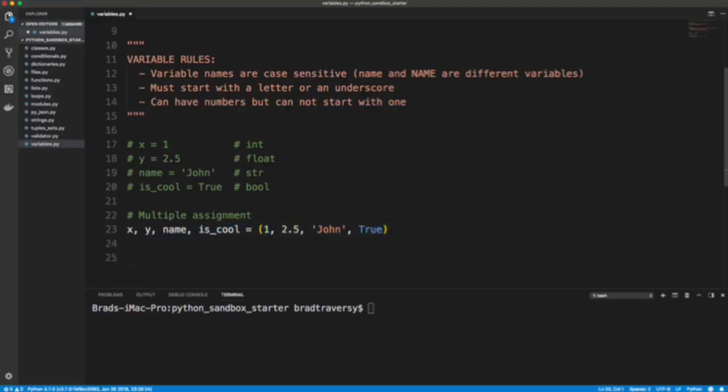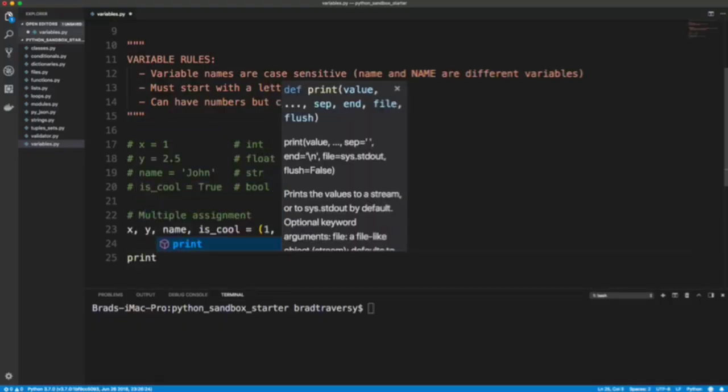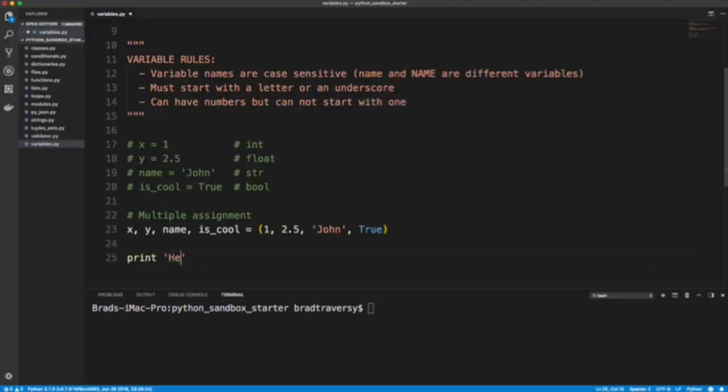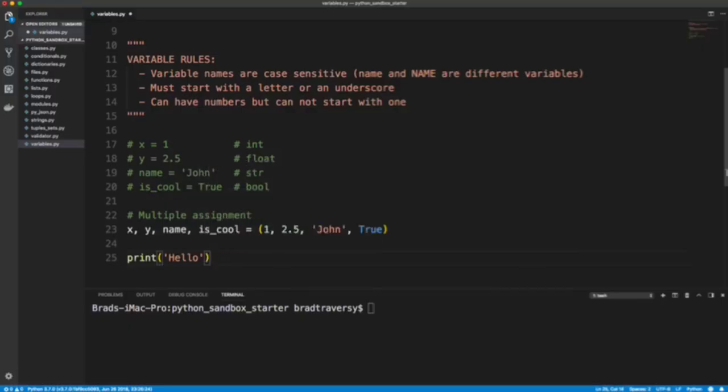Okay, so let's go ahead and output something. So in Python we have a function called print that we can use. Now if you've ever used Python 2, you might see something like print hello. In Python 3 you want to make sure that you use parentheses. Okay, so we want to go like that.